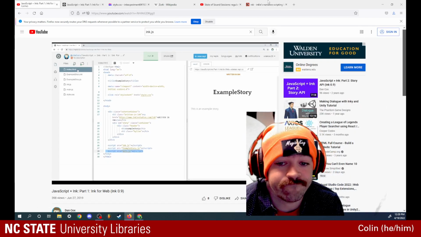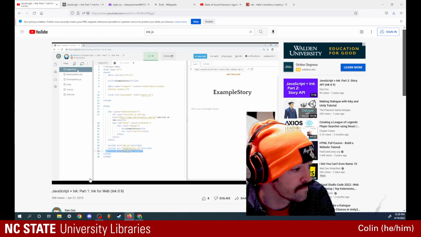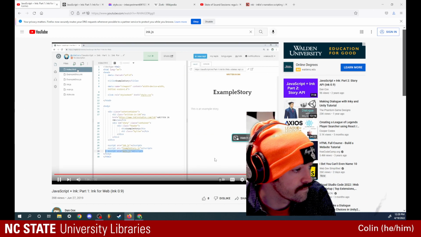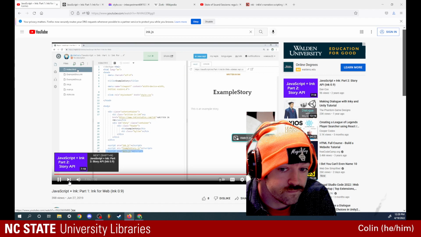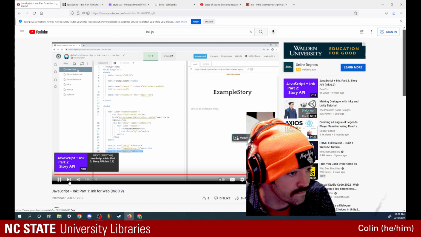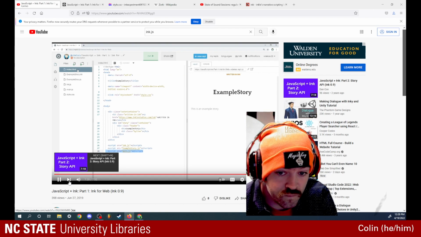For our own stories, at least for this series, we want to start to think about ways we can work with JavaScript, knowing from this example that the JavaScript API is out there and we can load the runtime ink.js, and in the main.js file, we started to see some of the functions we can work with to build our own Ink projects that use JavaScript in new and interesting ways.